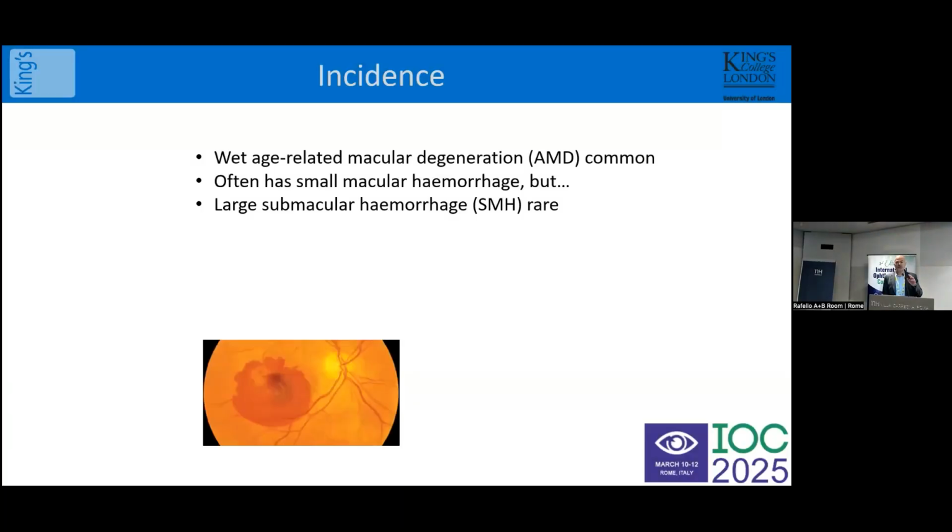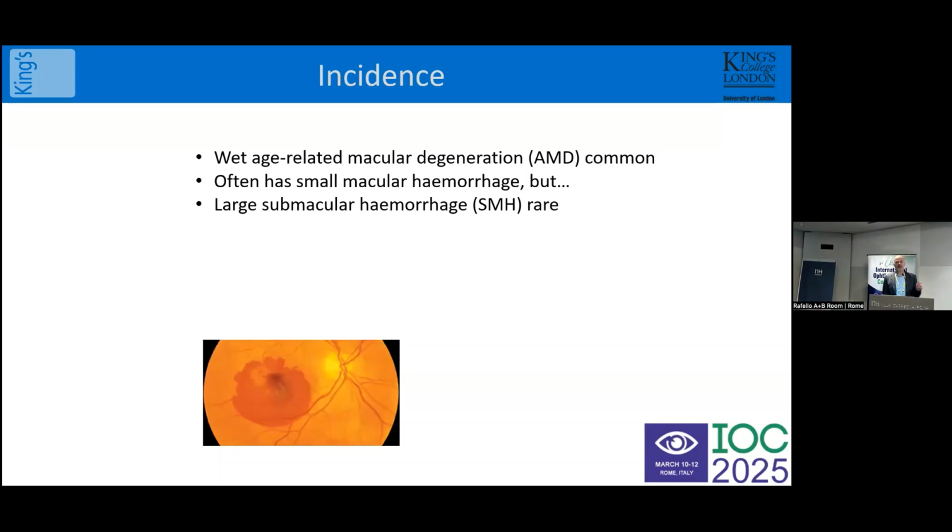So many of you will be very familiar with wet AMD. It's an extremely common disease, as you're aware. That depends on which data you look at, but many studies would suggest at least that it's certainly the most common cause of blind registration. But in fact, some of the data suggests that AMD, wet and dry together, cause more blindness than all other eye diseases put together. Hugely important in terms of blind registrations.